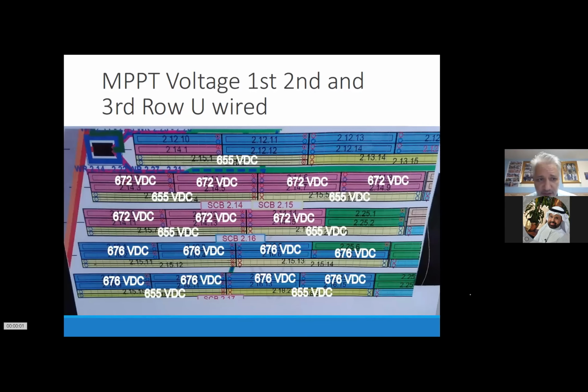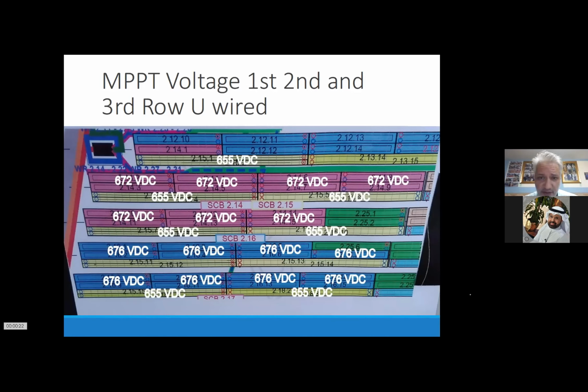So that was, for example, a transformer with different areas of combiner boxes, and you can see although it's a single unit, the different voltages actually.